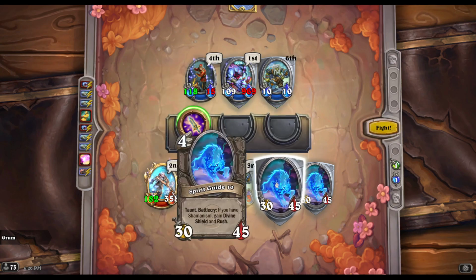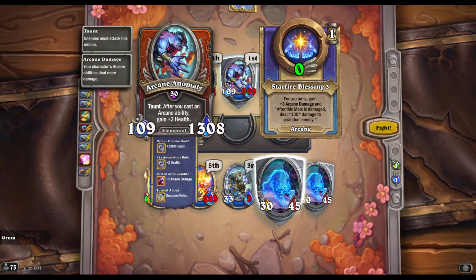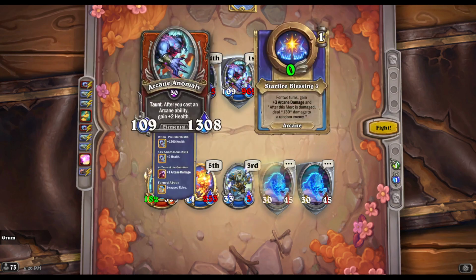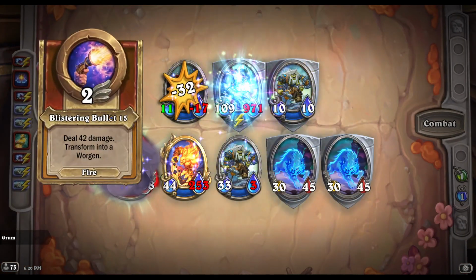And as I was saying, you can swing with these if your Genn heal is bigger than the attack of the thing you're hitting, but you should pay attention to the Starfire Blessing because you'll cause extra activations of it. So in this case, I do not want to swing this turn since he's casting that. I could have swung last turn, though.